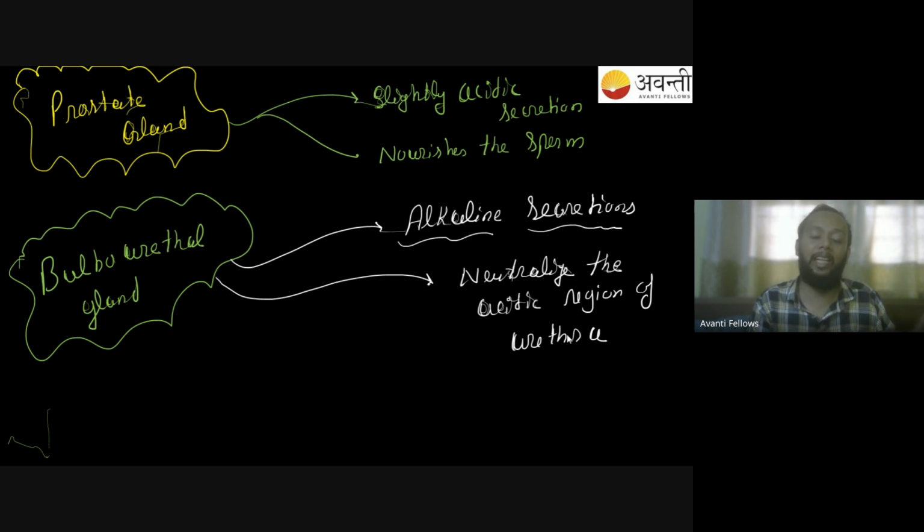That means जो भी acidic area वहाँ पे उसको आप neutralize कर दोगे. So because of that, the sperm can pass through the urethra without getting affected by the acidic condition of the urethra. So this is what my bulbourethral gland is going to be known for. तो यही इसका यहाँ पे आपका काम हो जाता है. So that is what it has been known for.